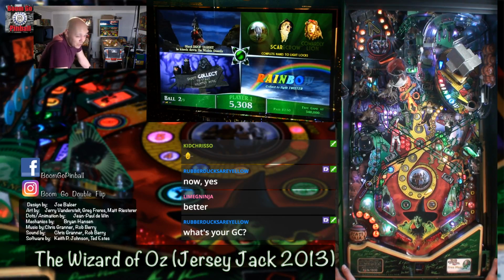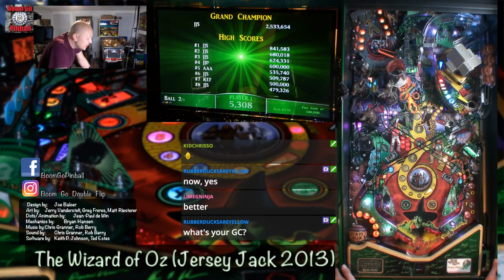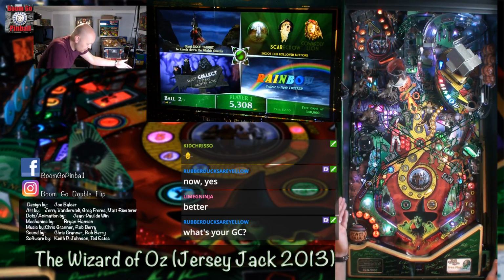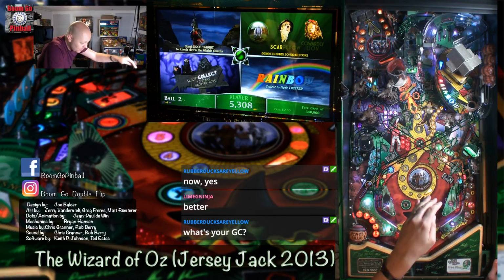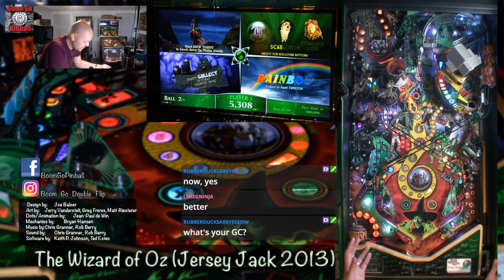My grand champion on here is, I think, like 2 point. Let's look. It's 2.5. As I was saying before in the tutorial, I had a Haunted Forest stacked with a Crystal Ball, stacked with a Munchkin mode, and I had a really good horses of a different color combination.